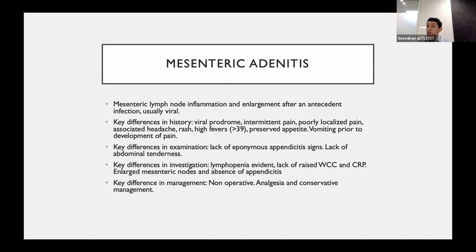So things like headache, a virally kid with rashes, kids that have preserved appetite, or those kids that get other symptoms before they develop their abdominal pain. The first thing in appendicitis that you'll get is pain. Then you'll get nausea, vomiting, fevers, and that's the trajectory that happens. Not always, but that's the vast majority.